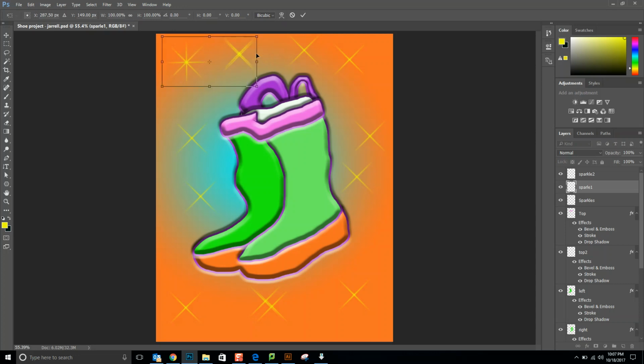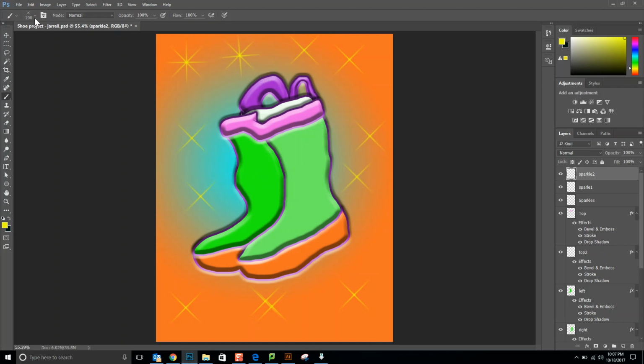So we're going to undo that, hit Enter, Control Alt Z. Now it goes away. Now let's make sure we're on that layer. Go here, Control T, and you can go ahead and do stuff like that.